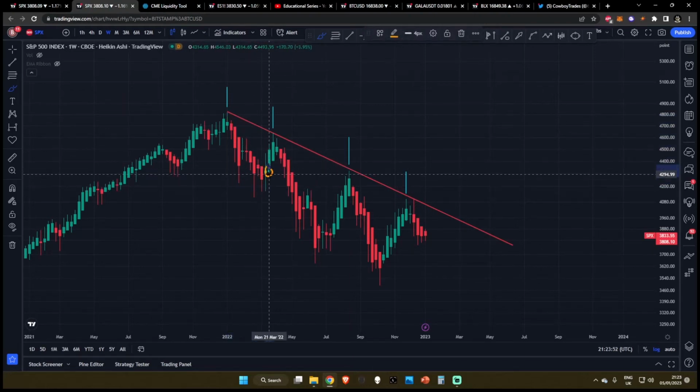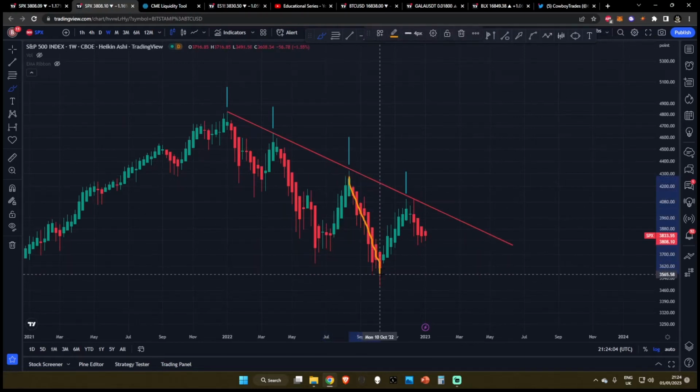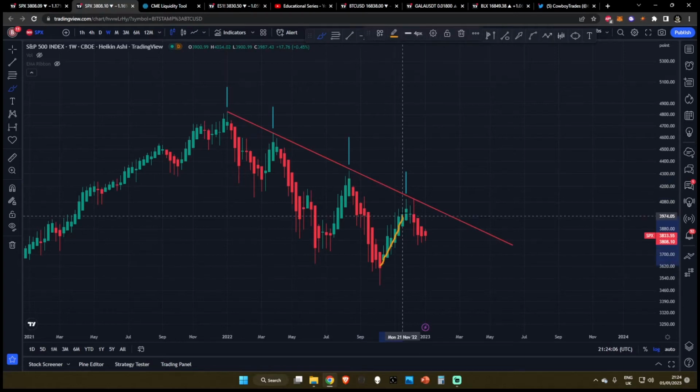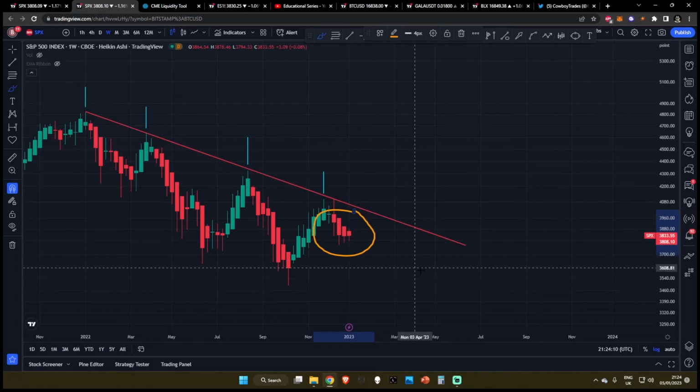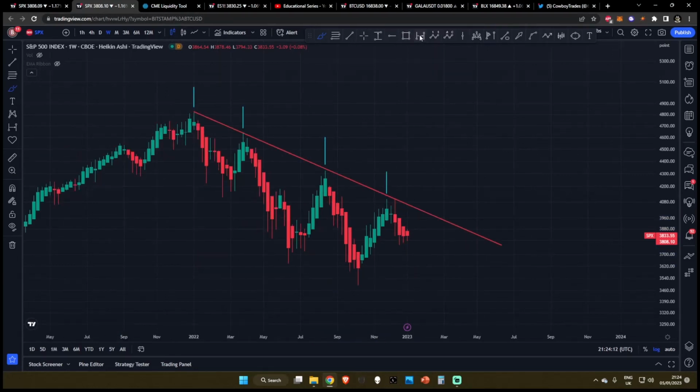As soon as we started to tick back into green over here, we knew that we had a bounce coming. As soon as we started to tick back down into red, we had a huge move to the downside, tick up in terms of green, move back up to the upside, tick down in terms of red, move to the downside, tick up in terms of green, big move to the upside. And right now, we've only been sitting in this for the past 4 weeks or so.